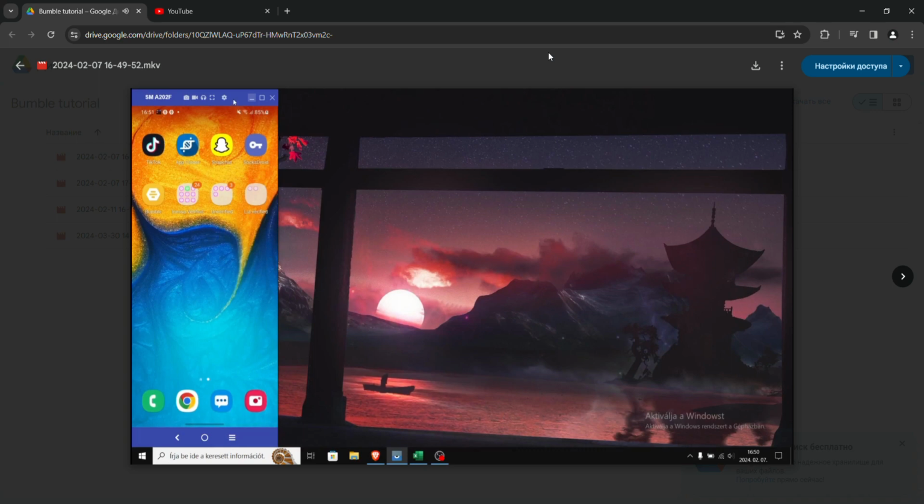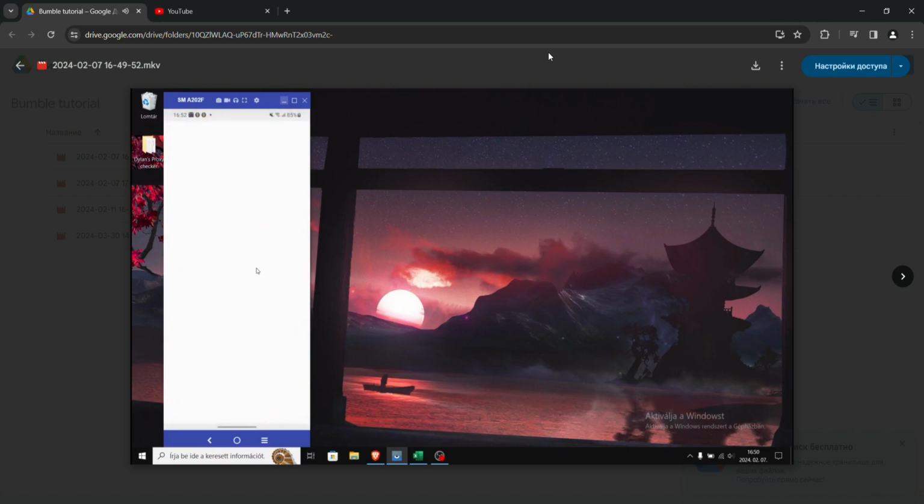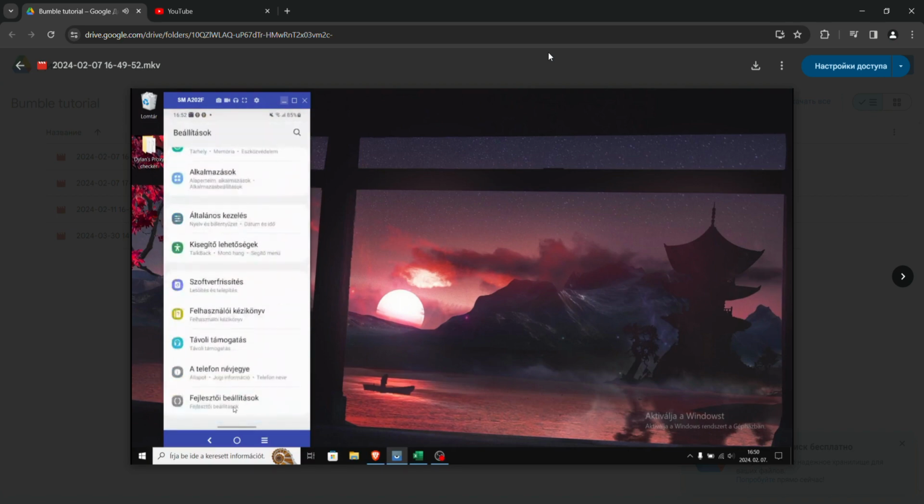So as you can see on the left hand side, I am able to run my phone on my PC. And basically you need nothing but this software called Visor. It's free, and you only have to enable one setting, which is the developer mode. I know the language is different, but just listen to me and you won't get lost.